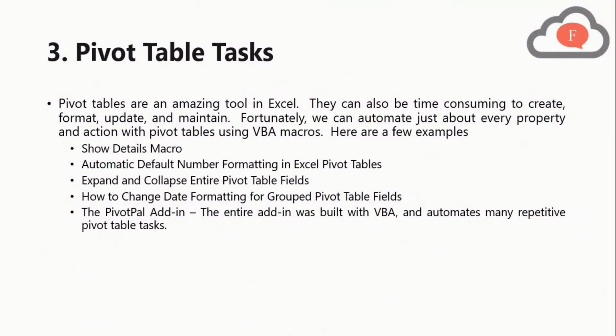And the third point, which is a practical use of a macro, is none other than pivot table tasks. Pivot tables are an amazing tool in Excel. They can also be time consuming to create, format, update, and maintain. Fortunately, we can automate just about every property and action with pivot tables using VBA macros. Here are a few examples.